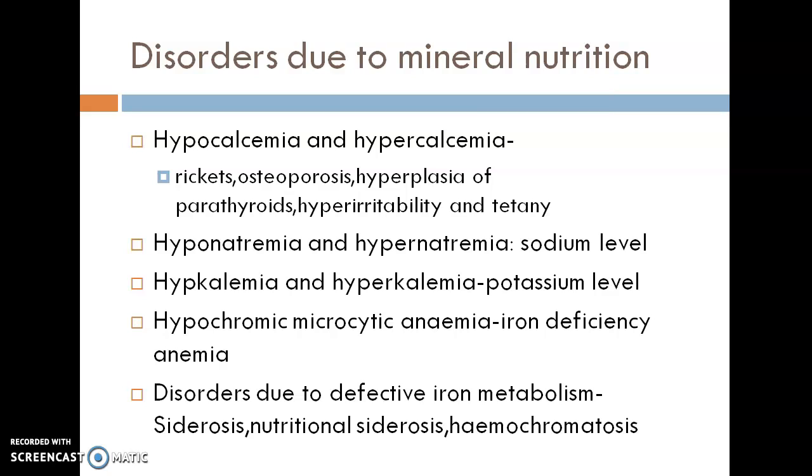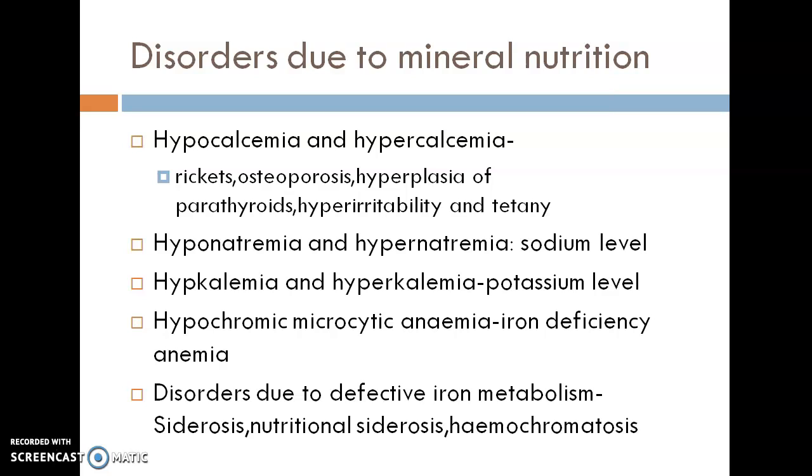Though minerals are required in small quantities, they might become deficient or in surplus in the body, which will cause certain disorders. Hypocalcemia is a condition in which blood calcium level falls abnormally low. Hypercalcemia is the opposite condition, in which blood calcium level can go abnormally high. Hypocalcemia leads to decalcification and weakening of bone and teeth, and hypercalcemia leads to calcification of soft tissues.